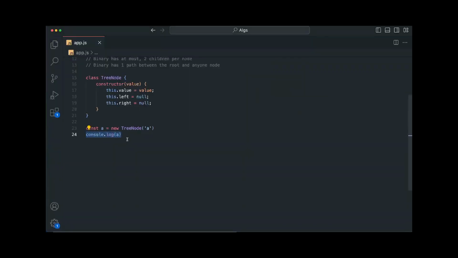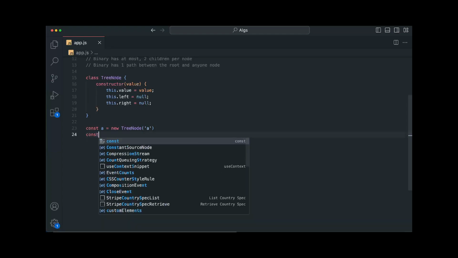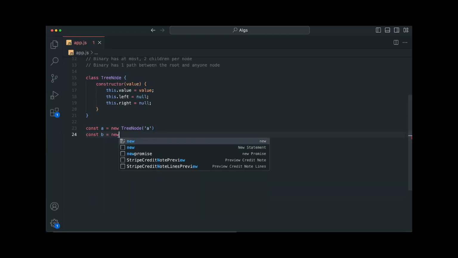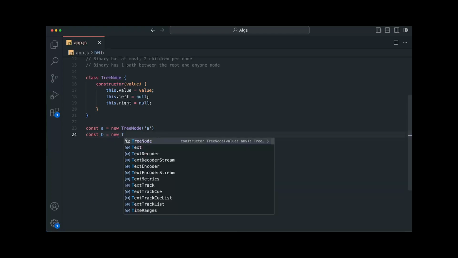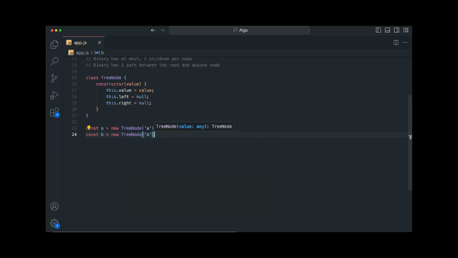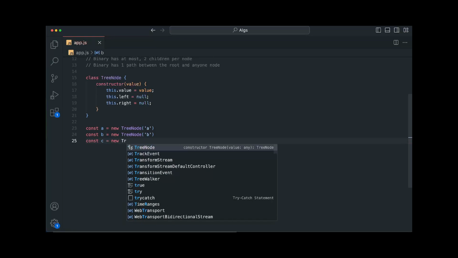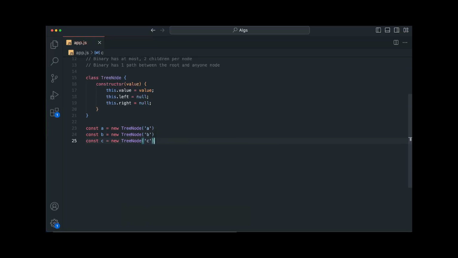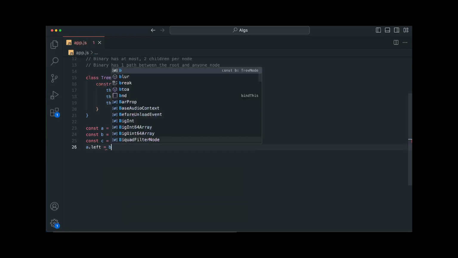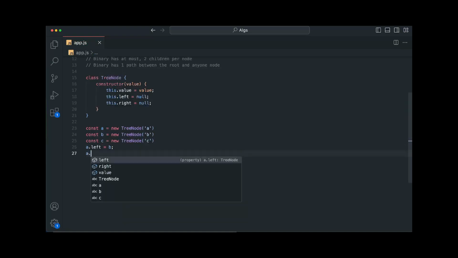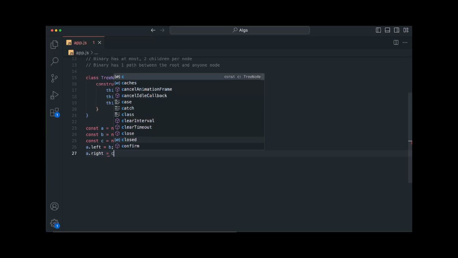Now let's determine left and right. Const b equals new TreeNode b, const c equals new TreeNode c, a.left equals b, a.right equals c.